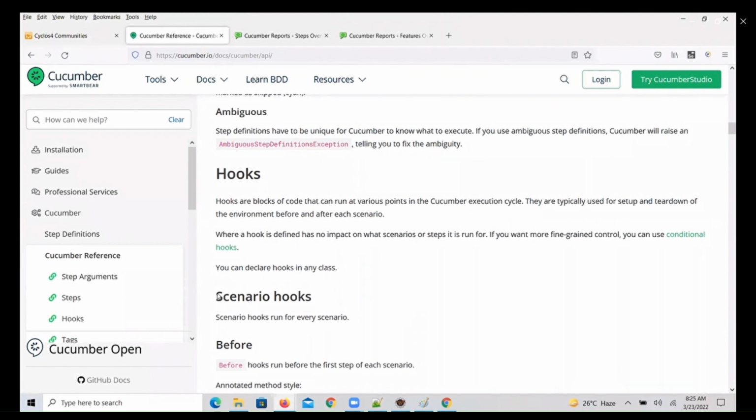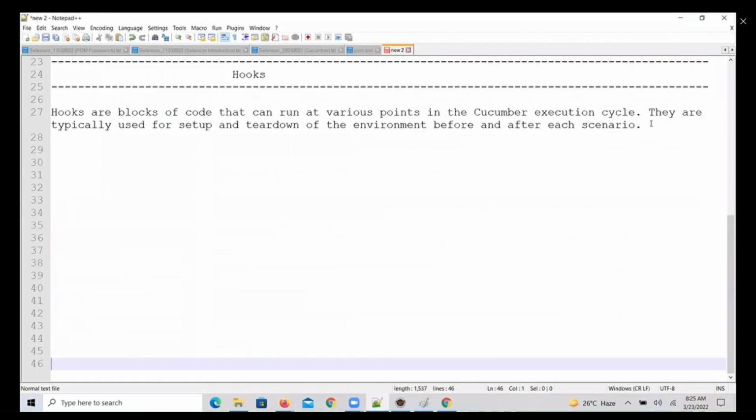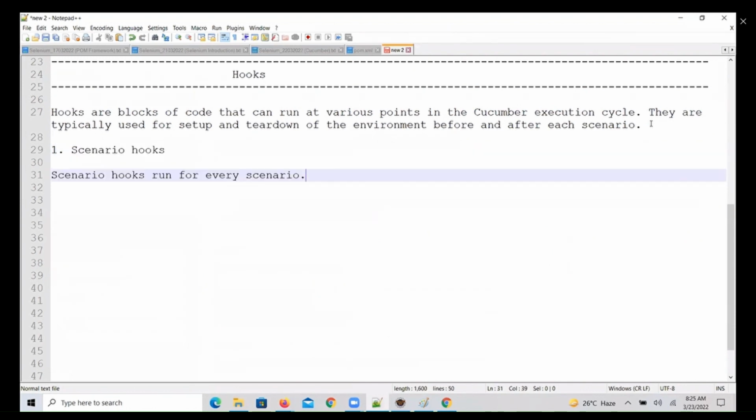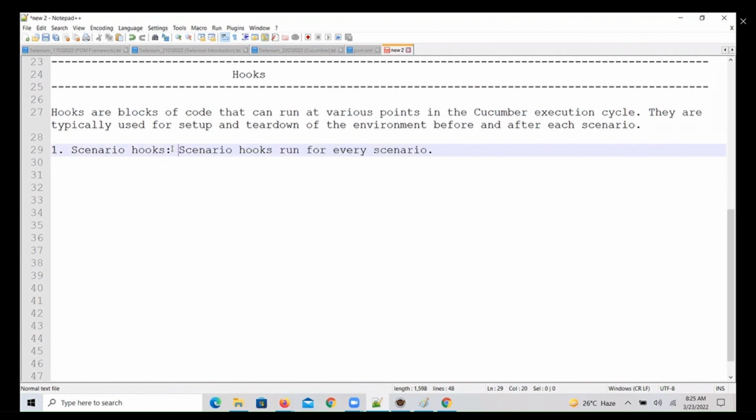And these hooks are categorized into two types: scenario hooks and conditional hooks. Scenario hooks run for every scenario. And we have conditional hooks.